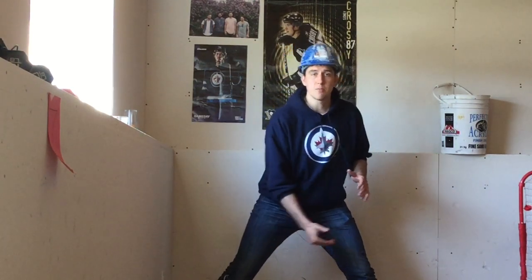Now there's one other thing that we do when we get stable. Okay? It's not just about having a wide base. This makes it a lot easier to be stable. The other thing we do is we bend our knees and we get our weight down low. The closer our center of gravity is to the ground, the more stable it is.